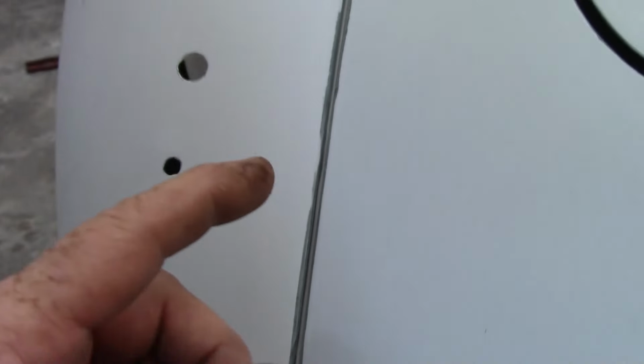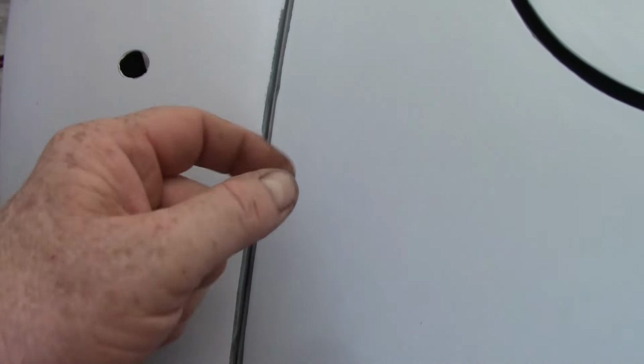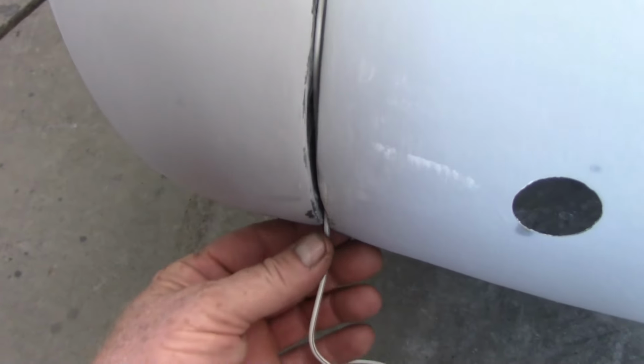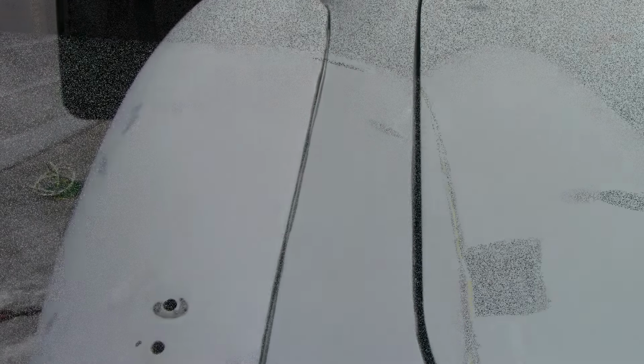But it's going to help keep, you know, once you get that spray gun going, there's a little puff of dust somewhere, and then it comes out and gets all on your paint. We're going to have enough of that trouble, so I'm trying to keep it down to nil. So we'll trim this off, right? And then once we paint it and it sits, I'll have to back all the fenders off just a little bit and carefully pull that out.